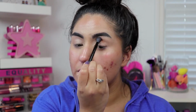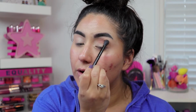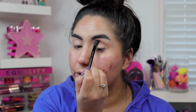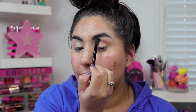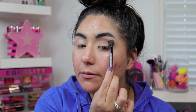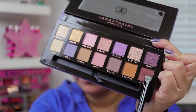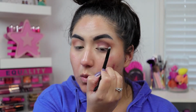And I'm going to use that as my transition shade. I feel like the colors in my head aren't going to lay down like I want them to. So we're just going to play this by ear. I had another idea in mind, but I felt like I didn't get my palette in time and I didn't record in time. So the look I did was kind of already done, not completely, but the idea was there, you know? So now I'm going to go into Passion. Same brush, just to build out that crease right on my bone.